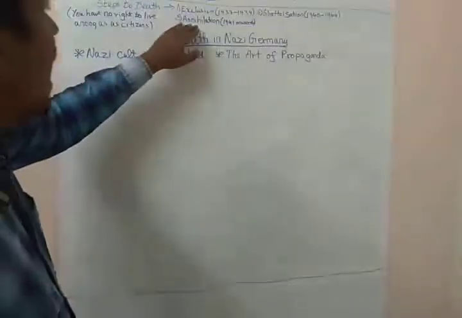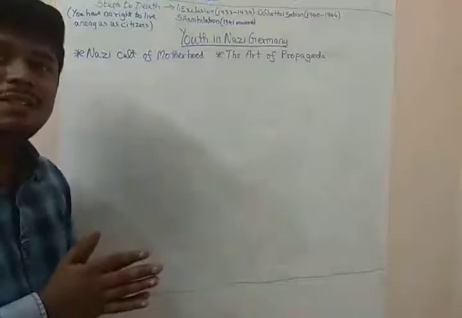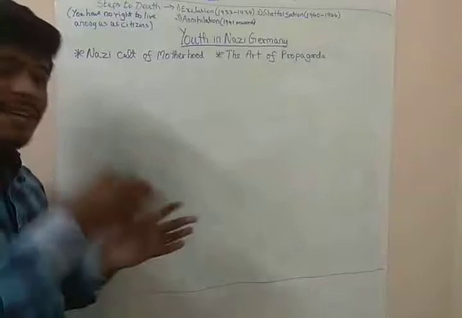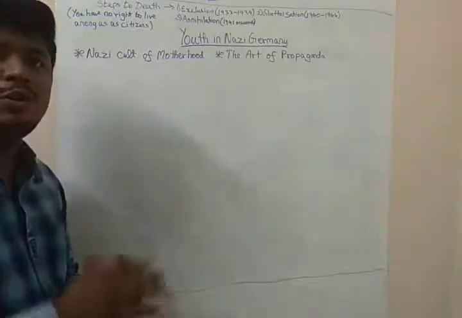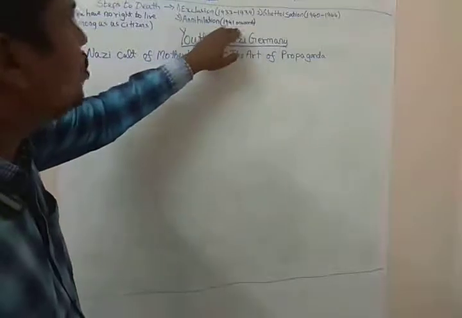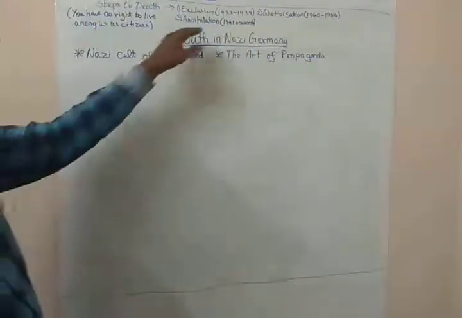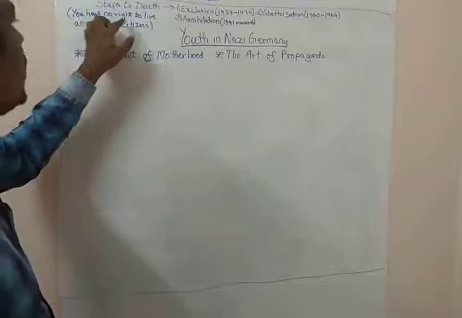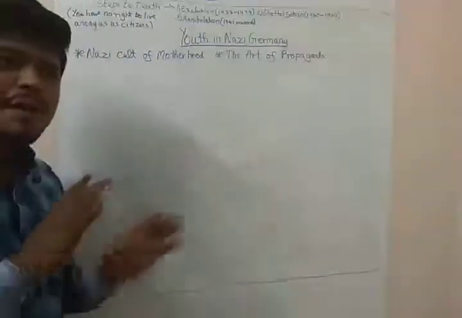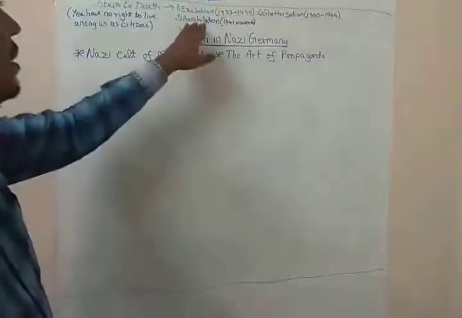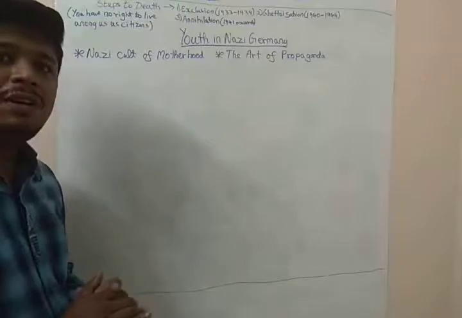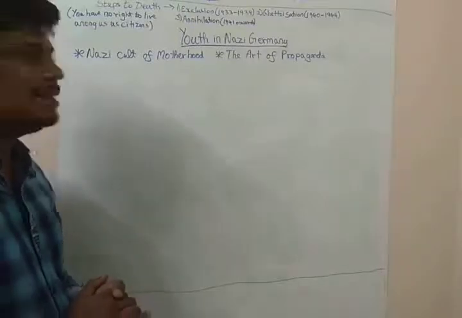And finally, annihilation. Annihilation means restricting them from living in that area by killing them, to destroy or kill them. That's what annihilation is. And from 1941 onwards, they followed the term, you have no right to live. You should be killed. In that way, by this annihilation, they started killing Jewish people in the gas chambers. Okay, ma'am. That's the thing.